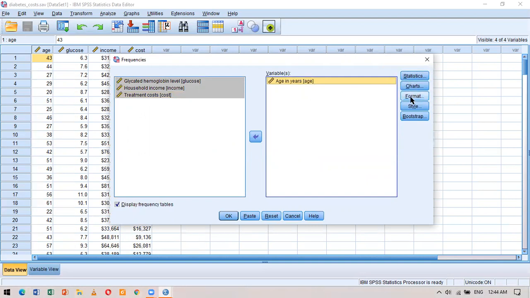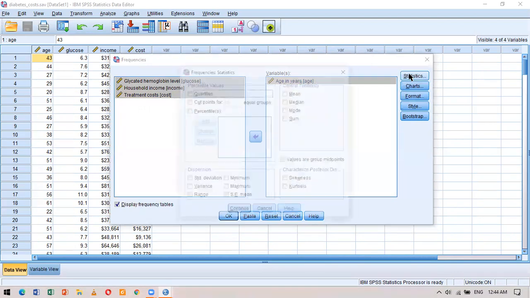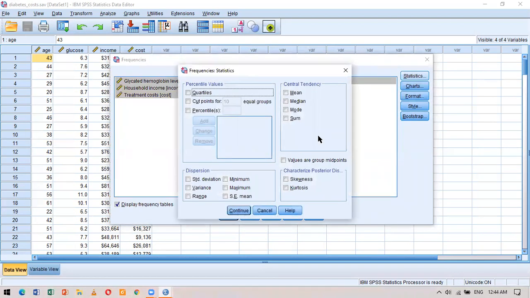Next, I have a lot of buttons here, but I will select the statistics first of all because there are a few things that I want to discuss here. They are really important to understand if you don't know statistics very well. We try to represent data by some basic values. We try to sum up the data in some representations, like a few measures that can explain what is going on within the data.